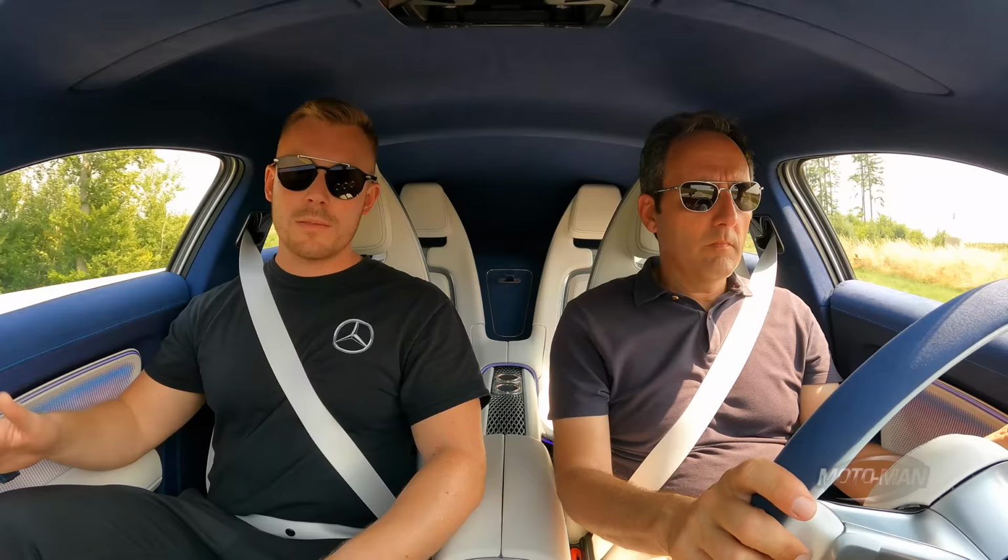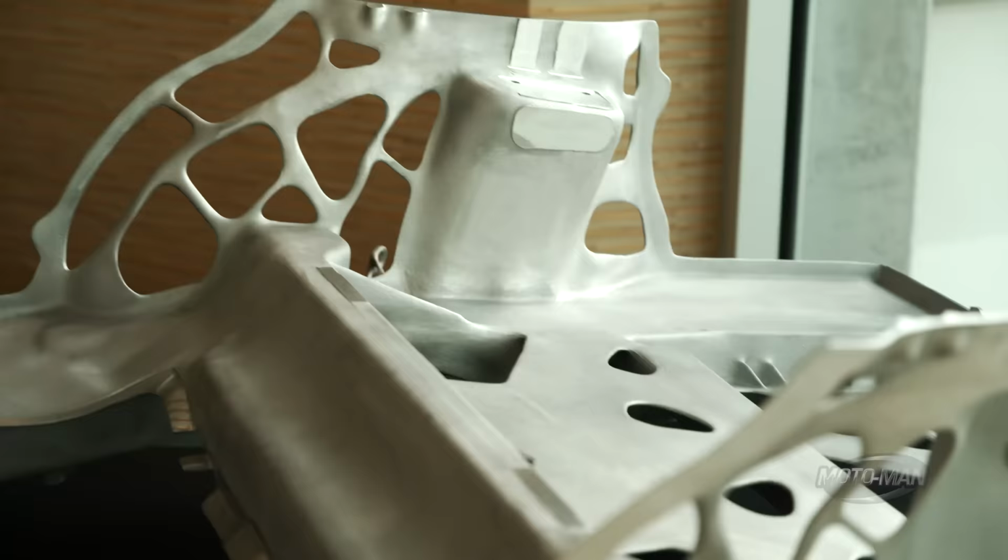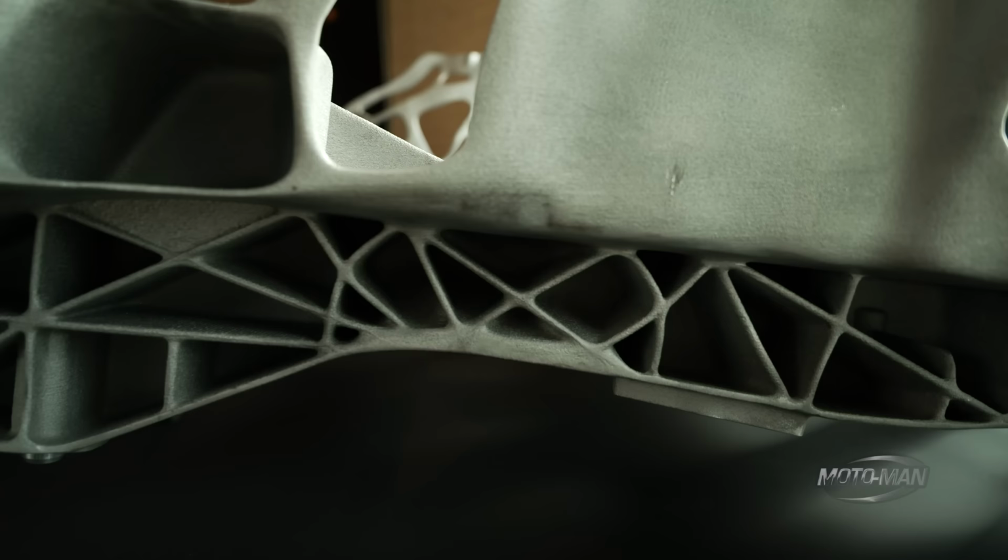I'm noticing some of the benefit of the construction of the vehicle. We talked about in Santa Monica, that whole section in the back. Yeah, that how it's literally one piece, and then some of the other stuff was rapid prototyped, 3D printed. And I'm noticing the feel, like the best way to describe the way the car feels in terms of solidity is it feels almost like driving a Lotus Elise.